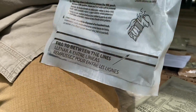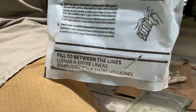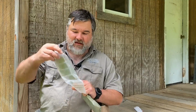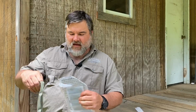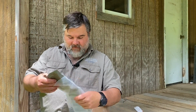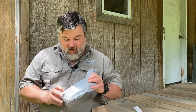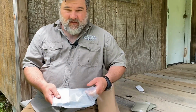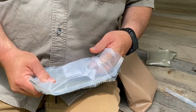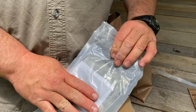So the way this works is that you open this up, you put your water in there, and when I say water in there, just to that line, because this right here is the heater. And you put your meal down in there, because that's going to be the actual cooker that's cooking the meal. So you want to make sure that that heater doesn't get bunched up like I just bunched up there. Spread it out on the main meal, because once that gets hot, that gets hot.